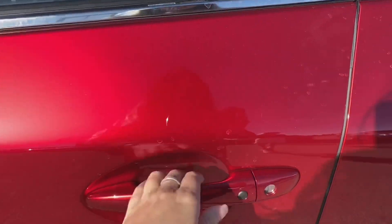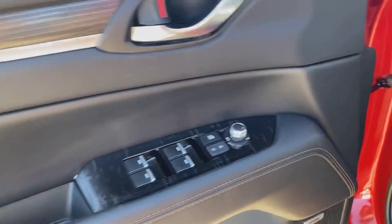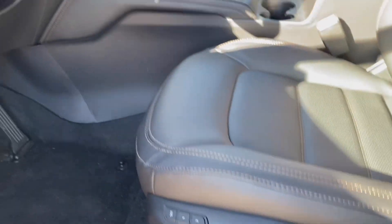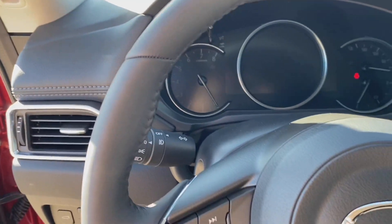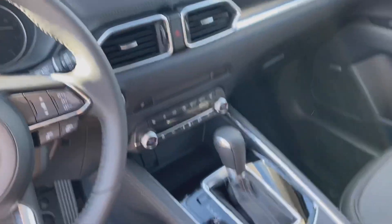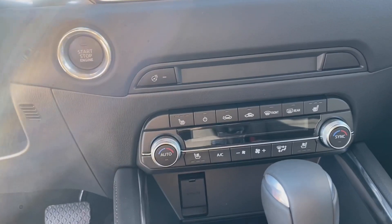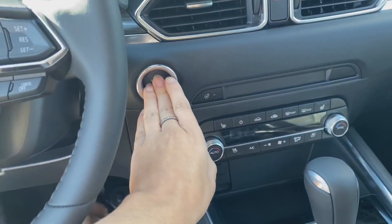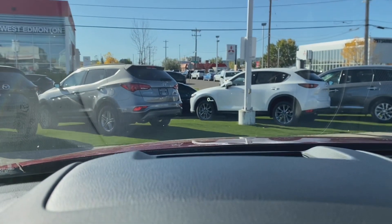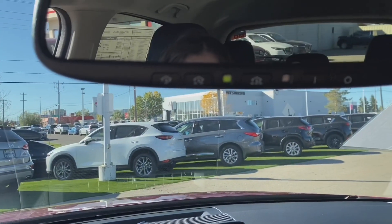In this GT model, you do have your advanced keyless entry, power locks and power windows, 10 Bose speakers, and power seats with memory function for those seats. You have automatic windshield and automatic headlights, and your adaptive cruise control. Here you have your dual climate control as well as a heated steering wheel and heated and ventilated seats. Up here it does come equipped with your heads-up display — you can see the zero kilometers right in front of you. Also equipped with Sirius XM and Homelink in your rearview mirror.